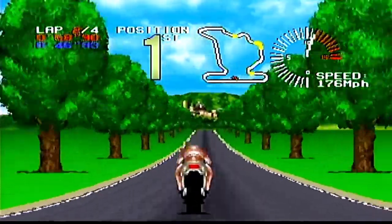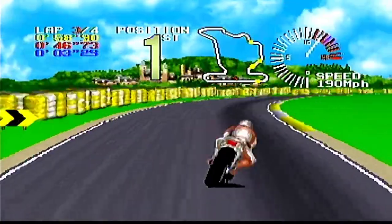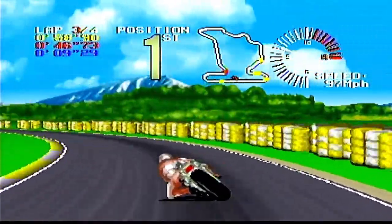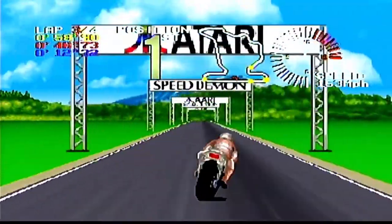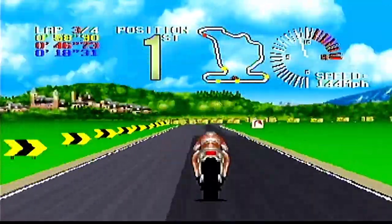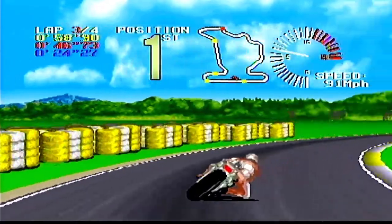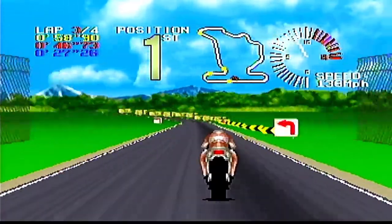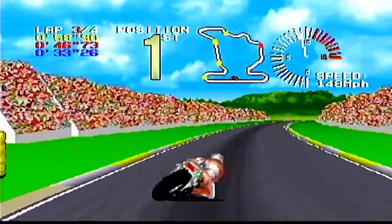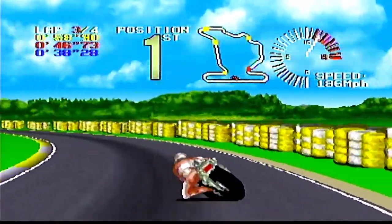Another thing I don't see here that I see in a lot of racing games even to this day is rubberbanding AI. They're smartly programmed and they don't rubberband all over the place, making the game feel unfair if you have a perfect run and still lose, or crash all over the place and still win. The rubberbanding AI is just not there. If you lose, it's your fault, and that's the sign of a good racing game. The game also saves your top times for each race, and you can put in different initials so you know who made that awesome run and who you have to beat.